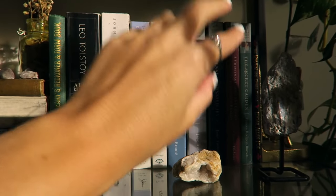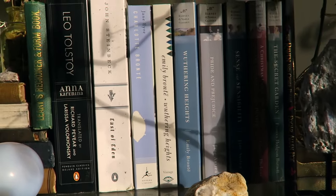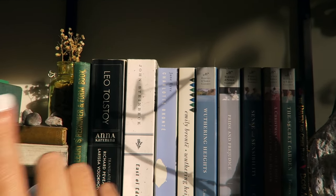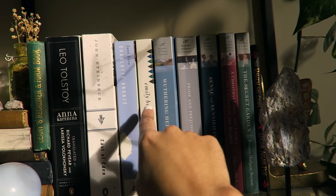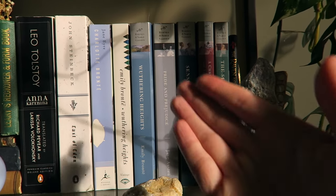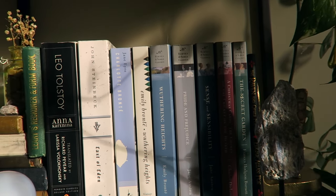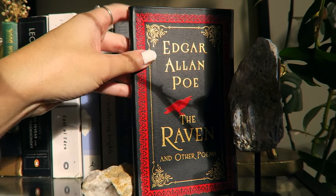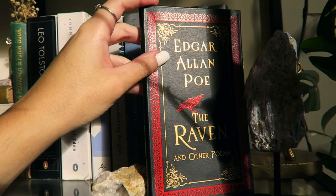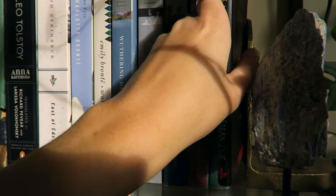Some more classics — books I've had pretty much my whole childhood. Anna Karenina, East of Eden, Jane Eyre, Wuthering Heights — I own three copies of Wuthering Heights. Pride and Prejudice. All of the Barnes and Noble classics collection I own are here. Most recently I've added The Raven — I was definitely Fall of the House of Usher influenced, so I was reading Poe to catch up on my Poe work.